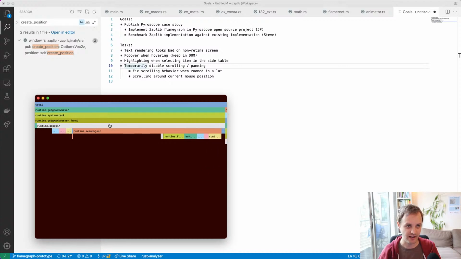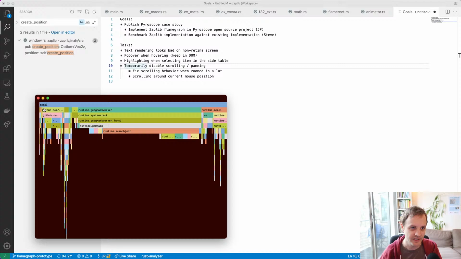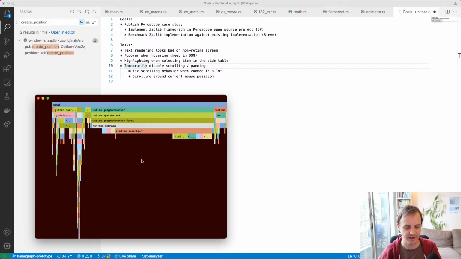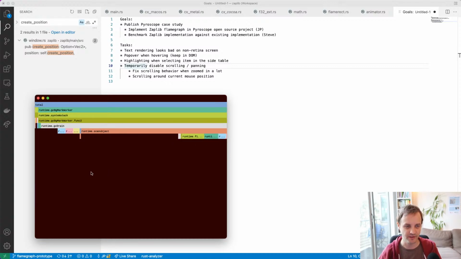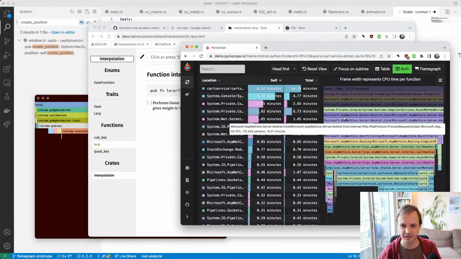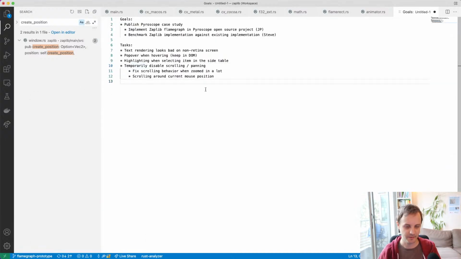And then the other, okay. So if we do that, we can say, well, okay. So what I was going to say is that it might be nice to kind of have some gradient for these boxes instead of a solid color, because then you'll actually notice a little bit better if you're zoomed in or not. But if we're going to just disable the scrolling and panning anyway for now, it's probably easiest to just start with just matching the behavior from the existing implementation as close as possible. So let's maybe do that.